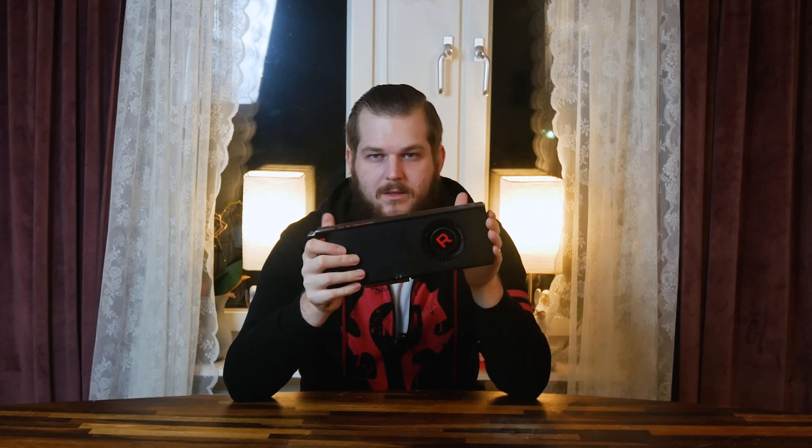I did testing at both 1080p and 1440p — both stock as it is, and undervolted with a slight overclock to the HBM memory, because this one didn't want to overclock as much as I had hoped — not like the one I had water-cooled a couple of years ago. I also tested this with Cyberpunk, so it's time for the benchmarks.